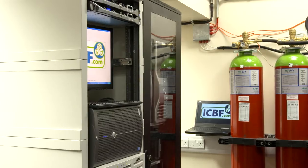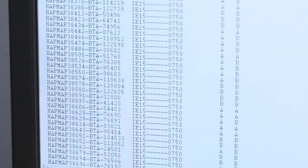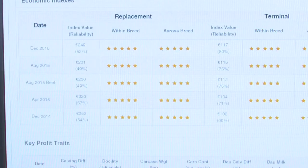The results or genotypes are then reported back to the ICBF for genomic evaluations. Quality control checks are applied to the genomic data, including a parentage verification step, as accurate parentage is a critical part of the genetic evaluation process. Any errors are corrected where possible, and the genomic data of the animal is compared to a reference population of well-proven animals, mainly AI bulls. From this data it can be determined whether the offspring has inherited desirable genes, which may increase its index and lead to more informed decisions on the replacement heifer strategy for the farmer.